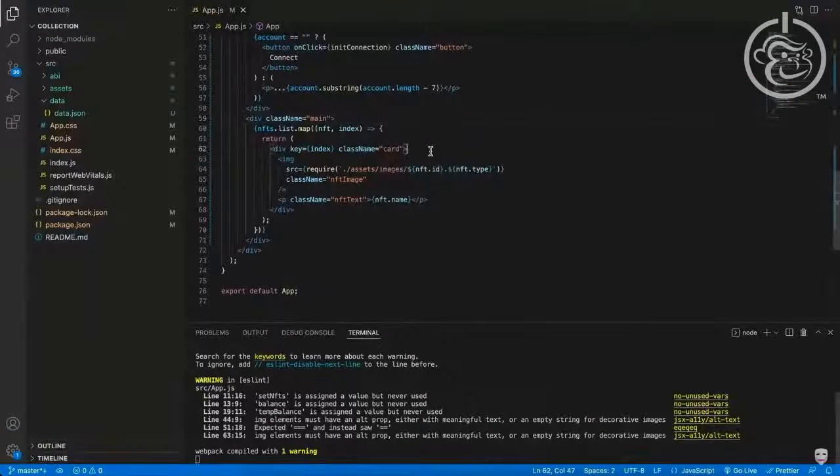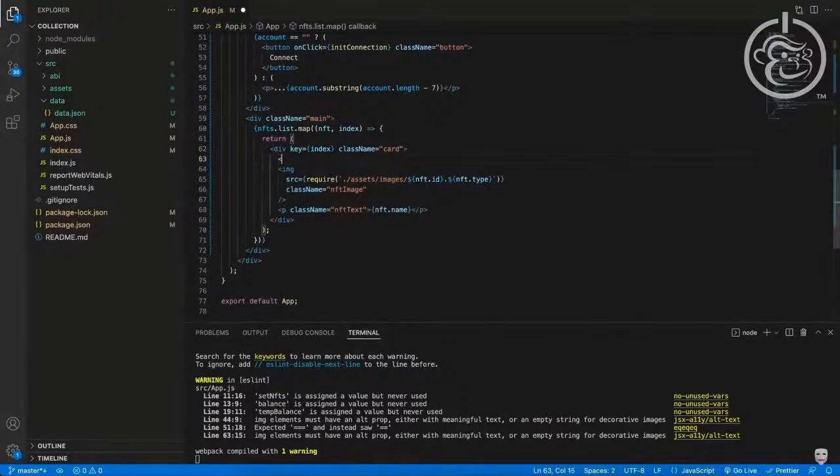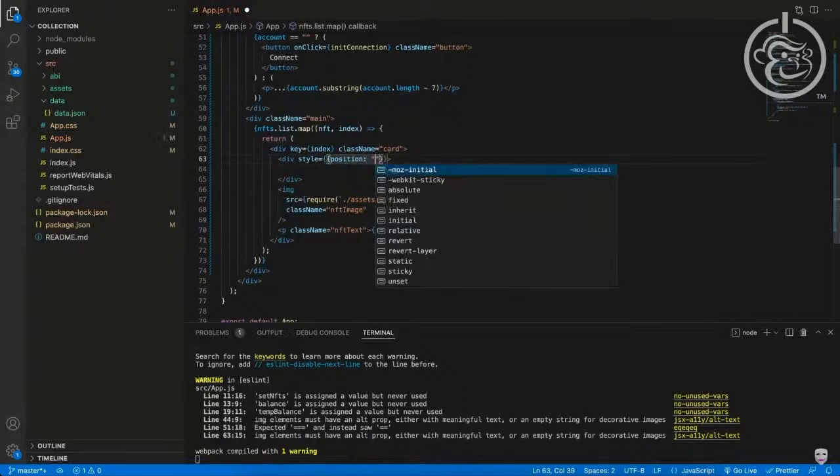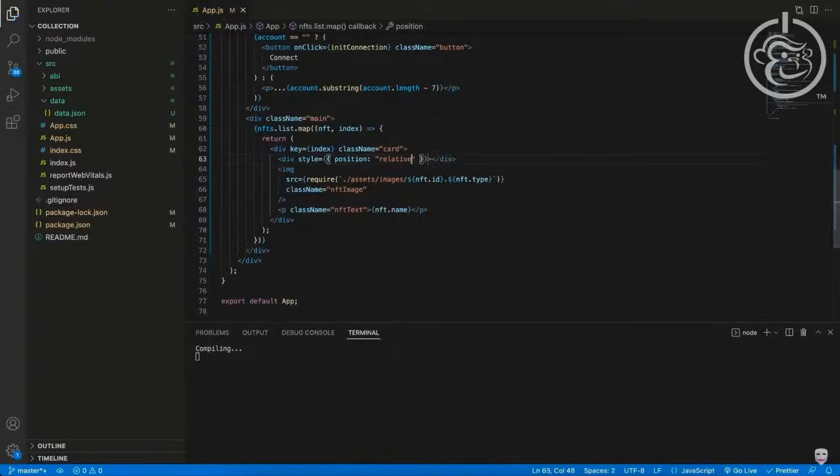Back here in the code, in the app.js file, I'm going to start off by creating a div container. The reason this is important is because we want these to fall in a row. This div container will have a styles property where I'm going to target the position, and the position we're going to make relative.